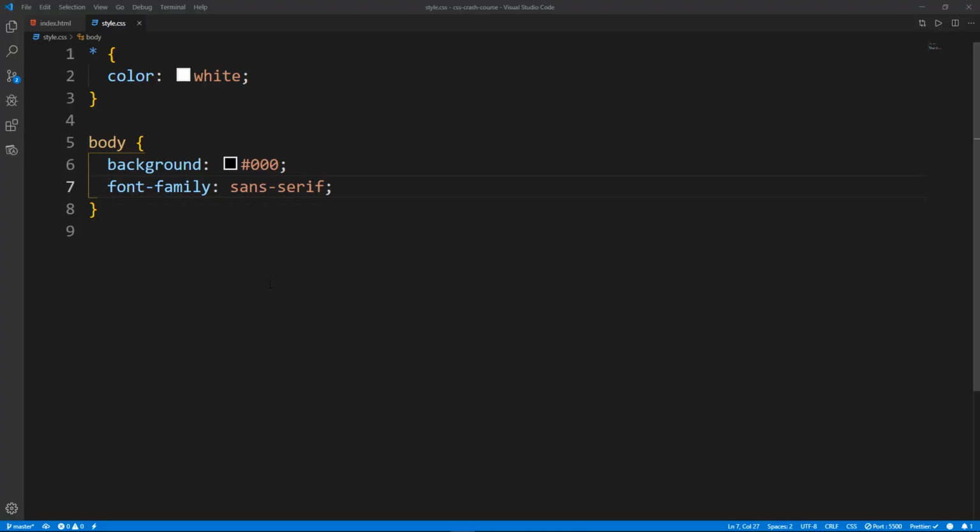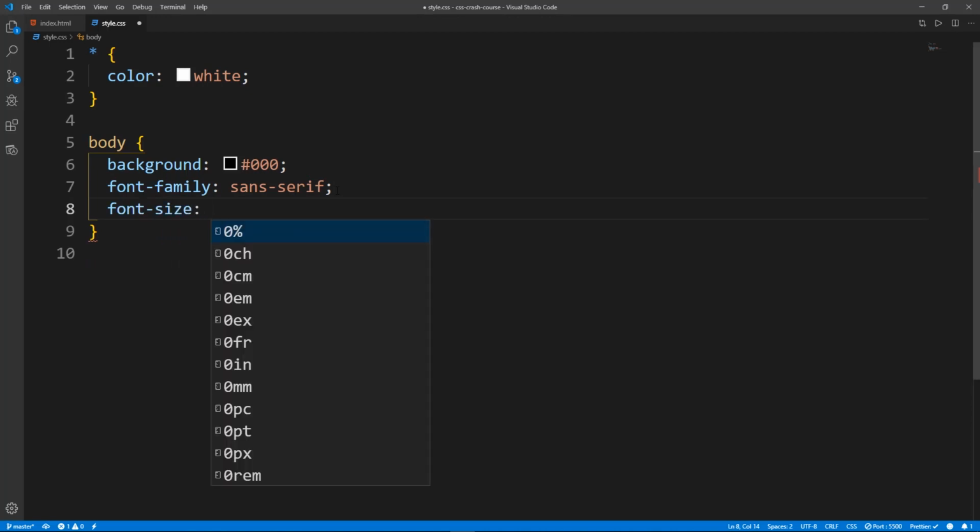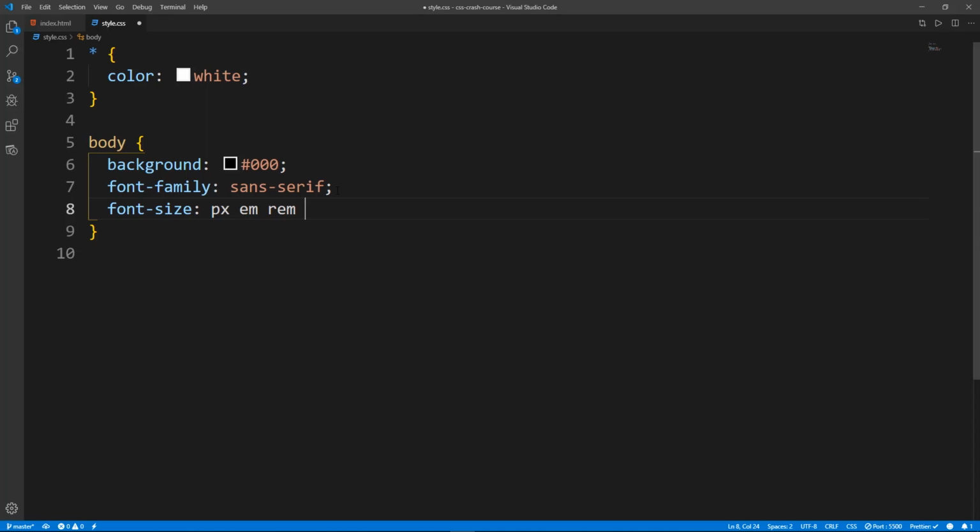So other than the font family, you can give the font size, right? We have the font size here. You have actually 4 ways of representing this. The first way is using pixels, which is a unit for measuring size, width and height. Along with that you have EM and you have REM. Along with that you have the percentage. These are the four ways that you generally use.